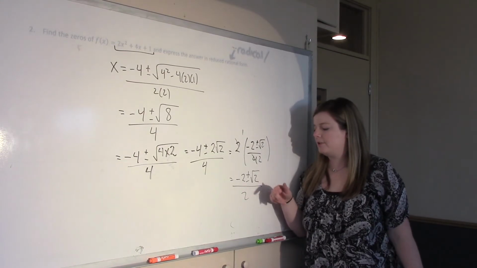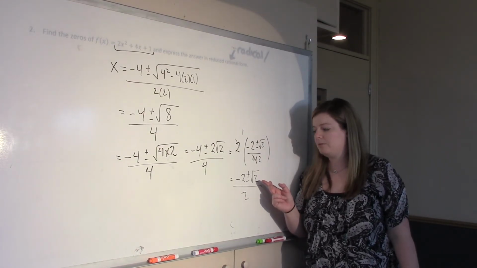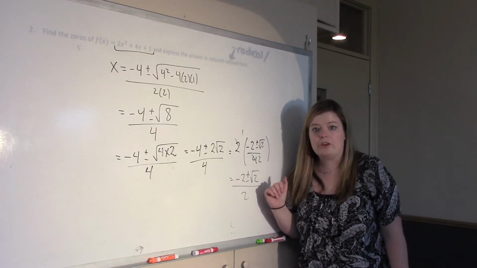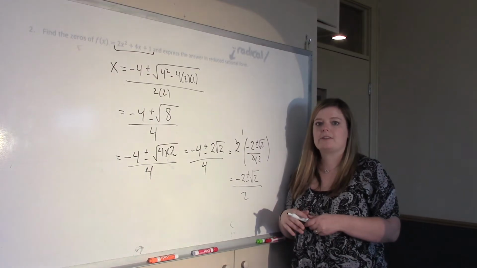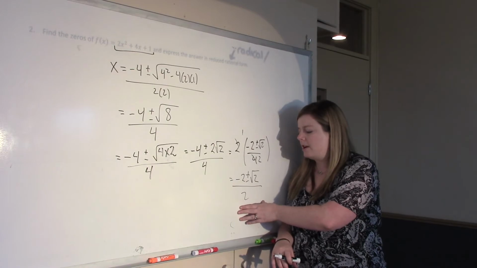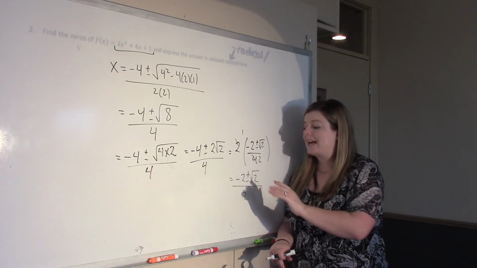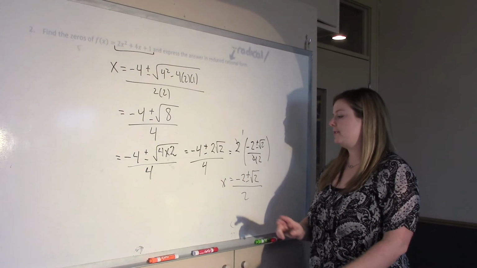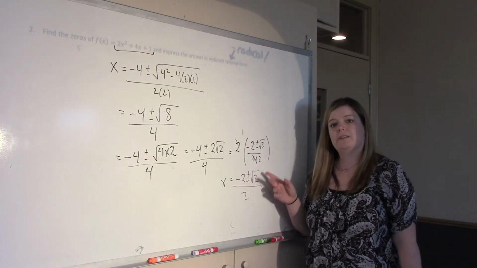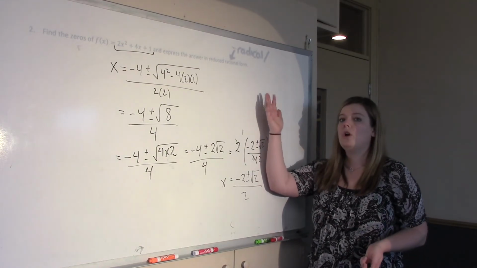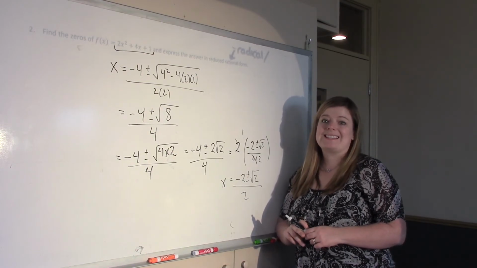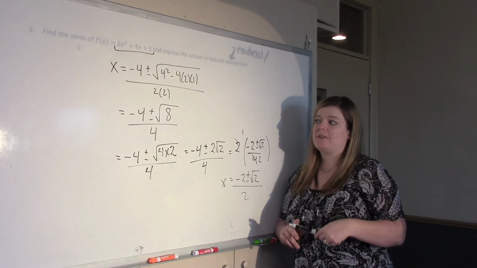You can't cross out the 2's because this is a root 2, not an actual 2. And you can't cross off these two because there's still addition and subtraction on the numerator and not the denominator, so you can't reduce that any further. So this is an example of an answer that is written as an exact number. So those are your two zeros: x equals -2 plus root 2 over 2, or -2 minus root 2 over 2. When you get to the problem solving section of the homework, it'll ask you to write your answer as an exact number. So this is how you do it.